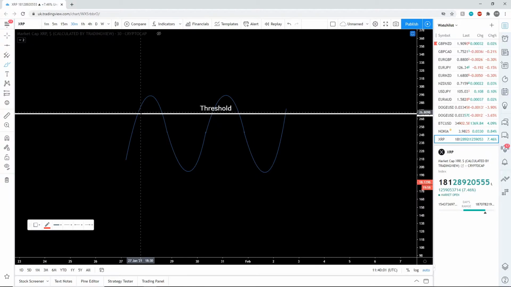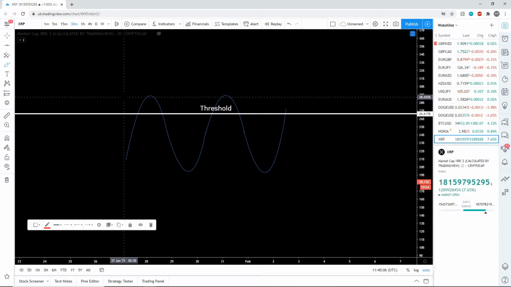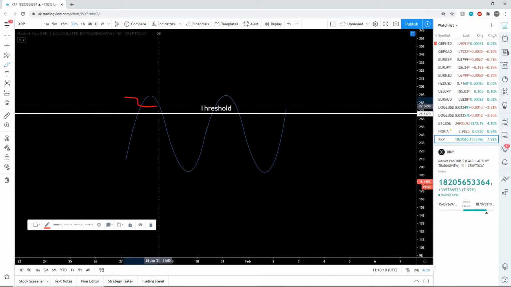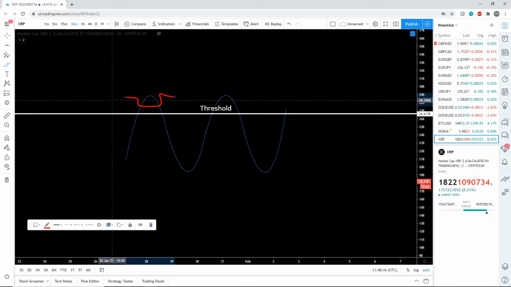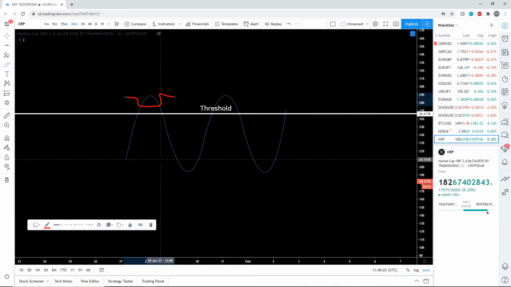So if you've got a fast attack and a fast release, the compression is going to look something like this. That last line was a bit mad, but you get the point. It activates quickly and then it comes off quickly.